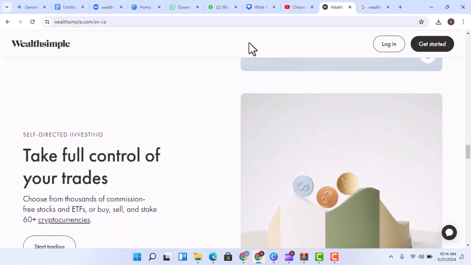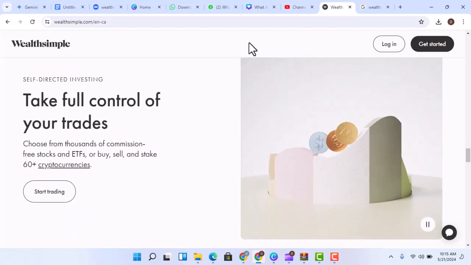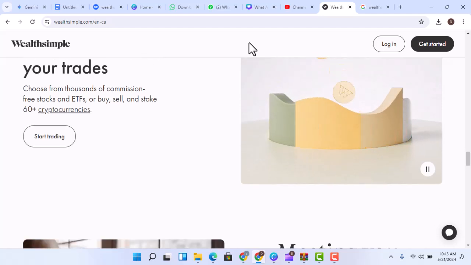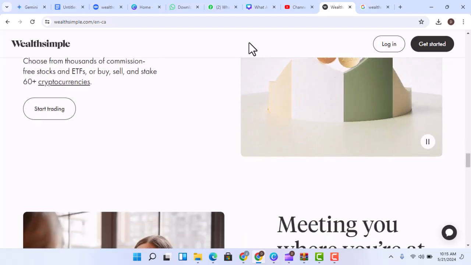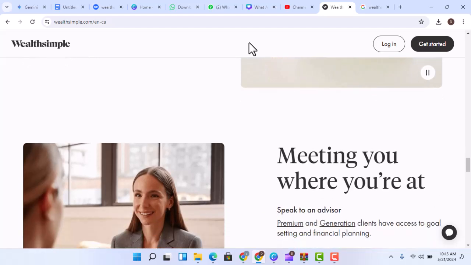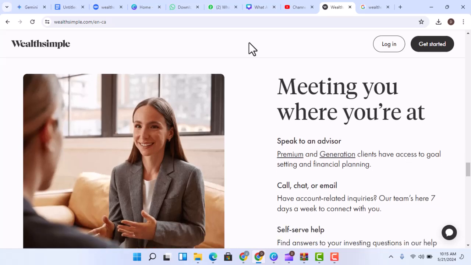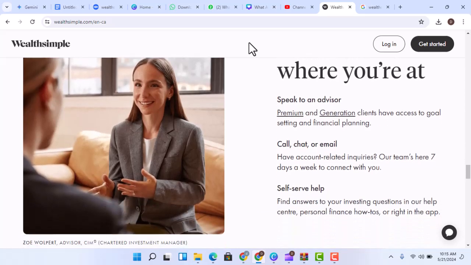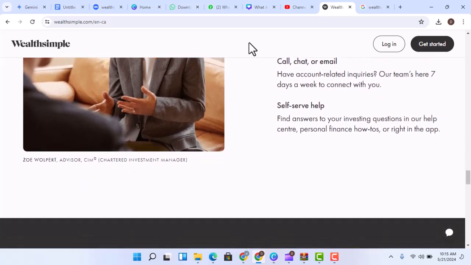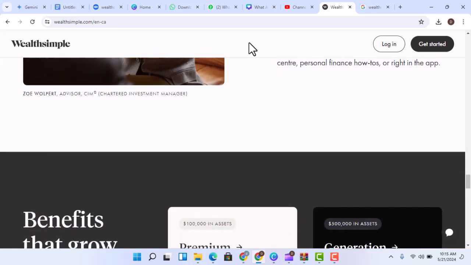You will likely need to merge them into a single file later if you're importing to a separate service, so keep them organized. Pro tip: the holdings report. For a quick snapshot of what you currently own, look for the holdings report option under the Request Documents area. This will give you a single CSV file showing all your current positions, quantities, and their book value as of that day. This is super useful for portfolio tracking, but it won't have your historical buy and sell transactions.